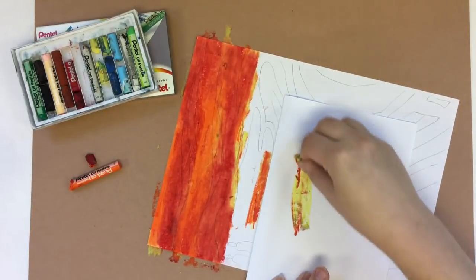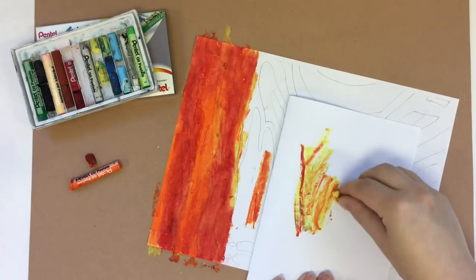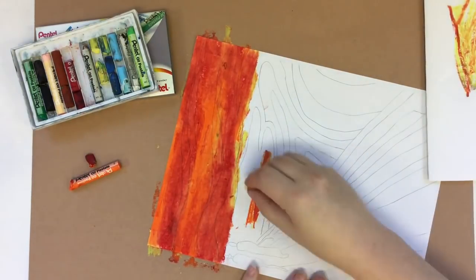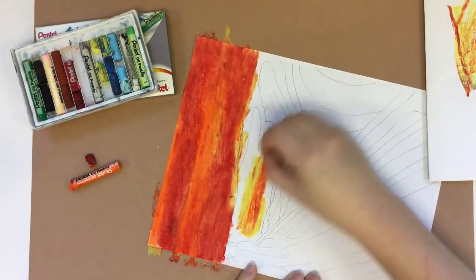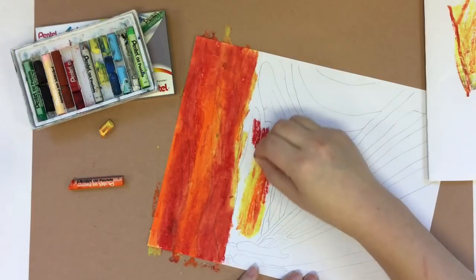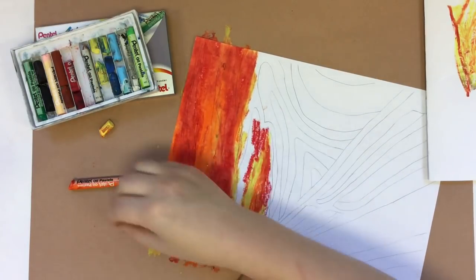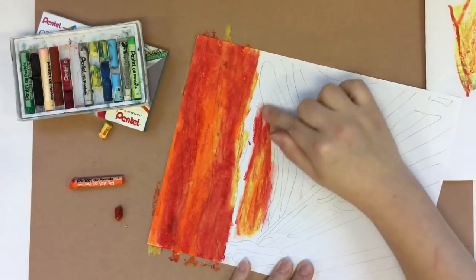If you notice that your oil pastels are getting kind of messy, like my yellow one is, you can take a scrap piece of paper and you can color onto it to get that oil pastel more clean. And now you can see that my yellow is coming through a little bit more. So I'm going to be adding my red, my yellow, and my orange just a little bit into the water. But I'm going to blend it out with my finger.